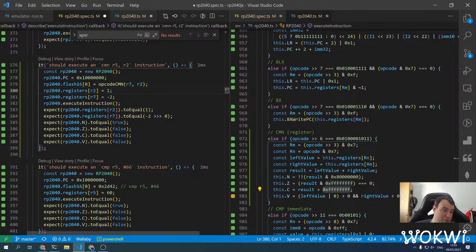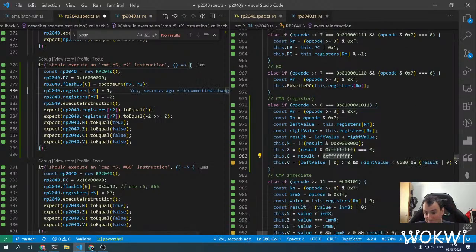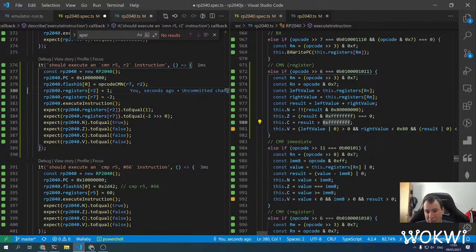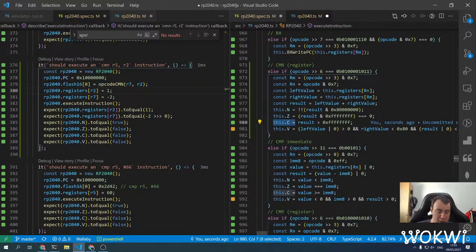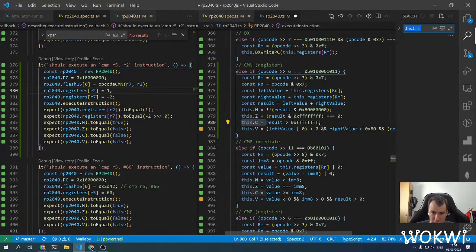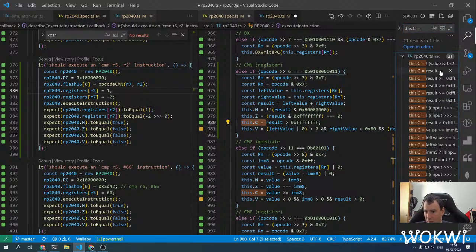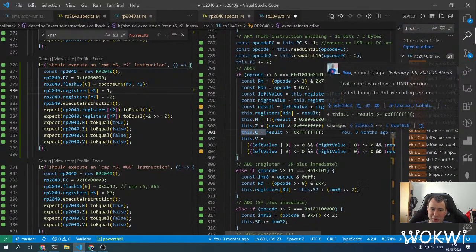I don't know if that would have interfered with our code in any way, but if it would, then that would be a hard one to spot. Let's just see all the places where we use this, where we have this copy paste issue.